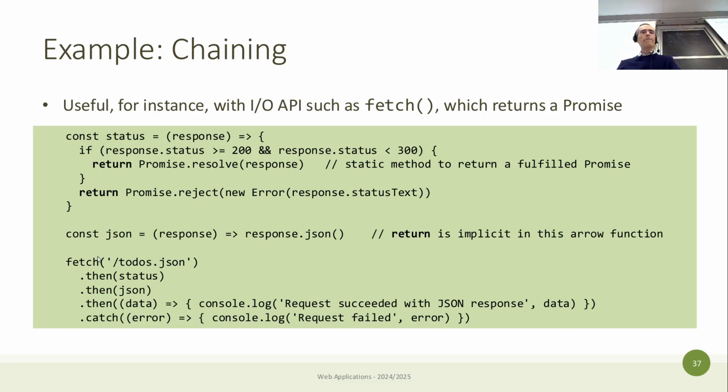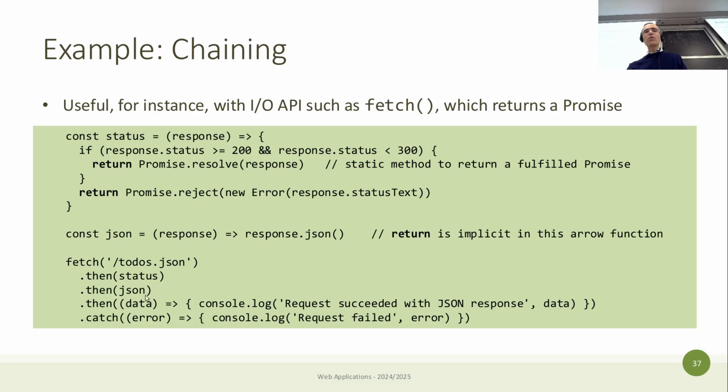And so you call this fetch, and I told you it returns a promise. So it means that we need to attach operations to the successful completion of the promise or to the failure of the promise. And in this case, we attach 3 operations sequentially to the fulfilled promise when there is success. So then status. A status is a function.